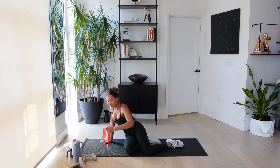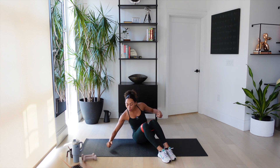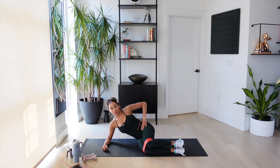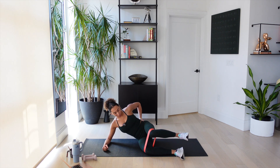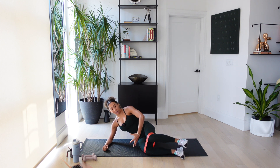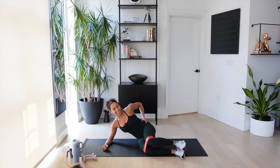Grab your band. We're going to pull it right above your knees. Come on to one side — I'm going to come to my right side. I'll be propped up on my elbow. See how my knees are right in line with my hips? Just lift your top leg up and down — that's all we do. This is more like a 90-degree lift, and I've aligned my shins with the front of the mat. Pushing down. Get a little core action here — I like to even have my hands on my abs. Imagine it's a belly and think about drawing everything in. You're going to be feeling it in your butt.